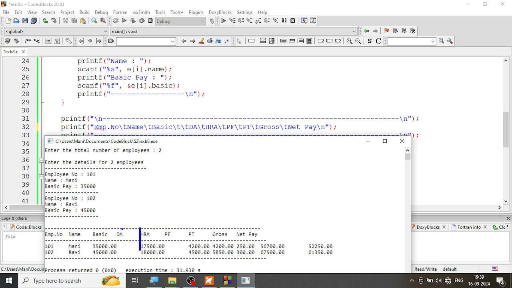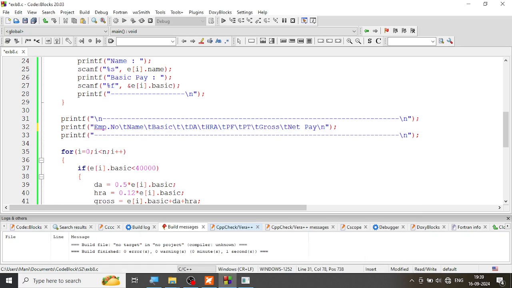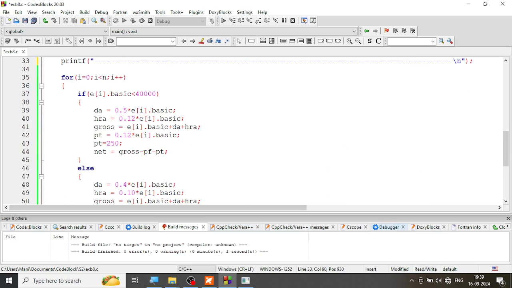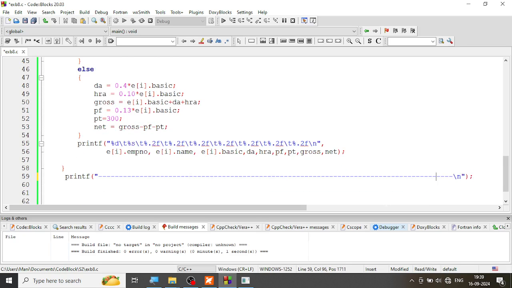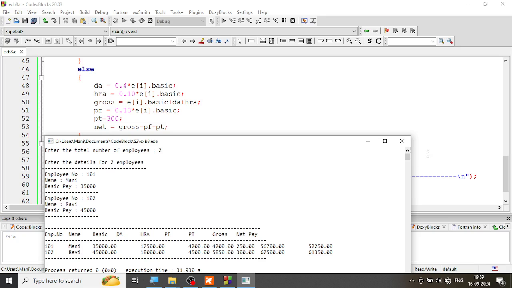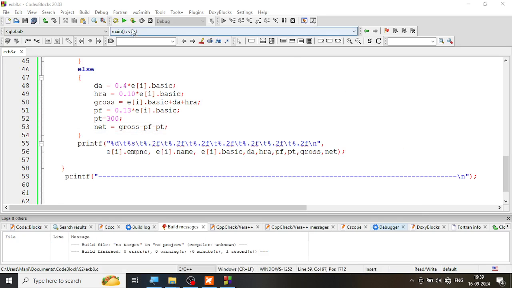DA is to be shifted to here, so I put one extra t here, and I'm going to increase the dash line blindly, making it slightly larger. Let's give it a try and see whether it fixes my problem or not.